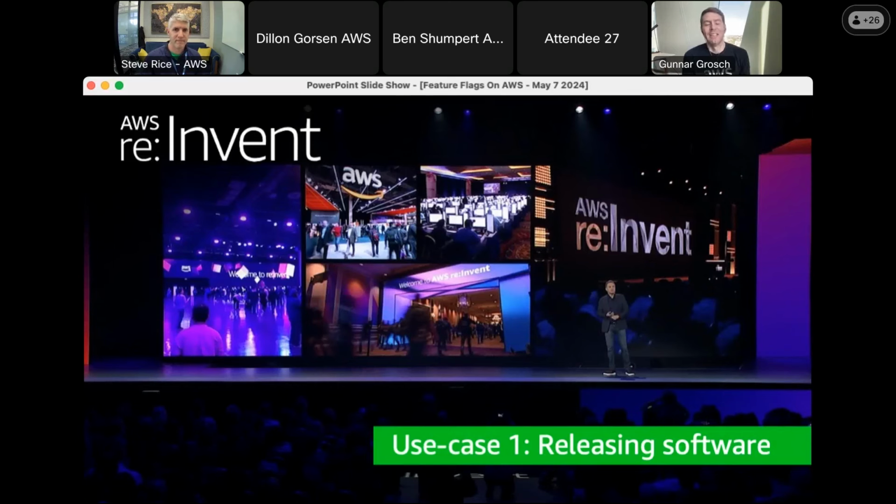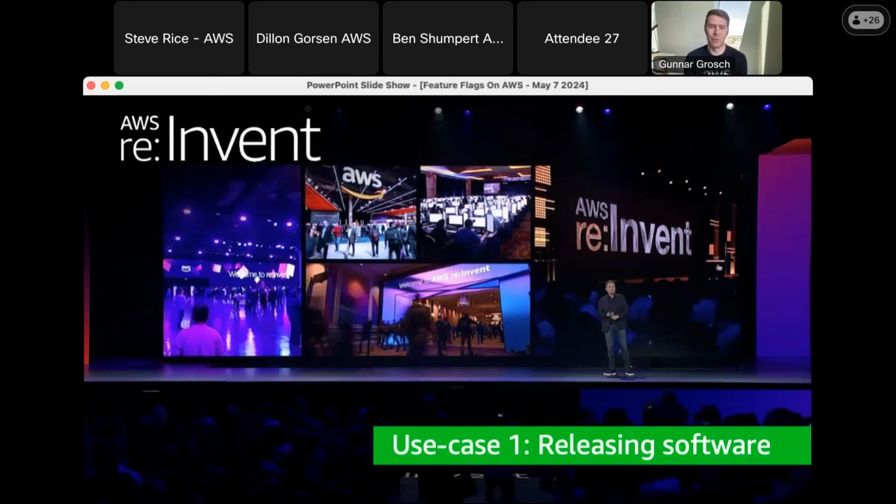Thanks, Steve. So if you are an AWS user today, which I think most of you are, you've probably heard about AWS reInvent. AWS reInvent is our big yearly conference happening in Las Vegas. And one of the things reInvent is most known for is that during reInvent and in the lead up to reInvent, we do release a lot of new features and services. So all throughout the week, in the keynotes from Adam and Swami and Werner and so on, we release a bunch of new features and services.